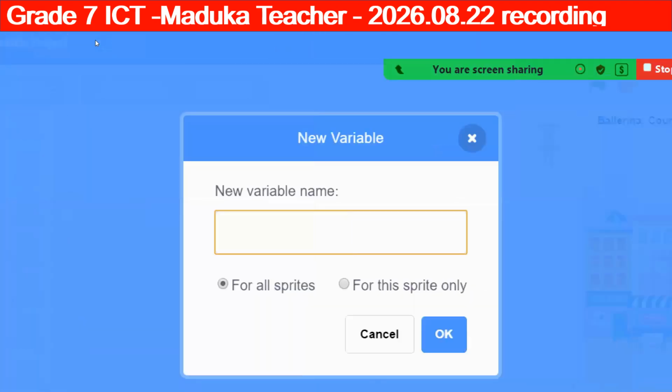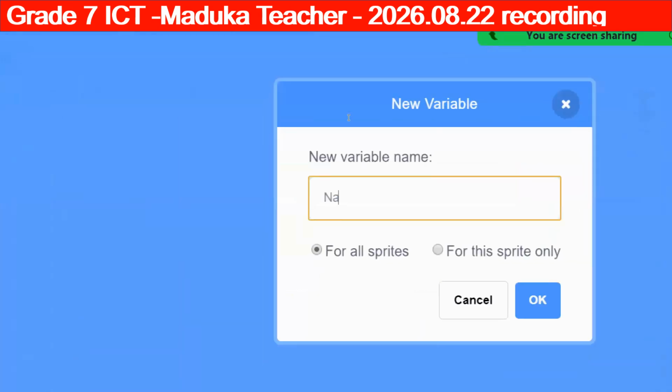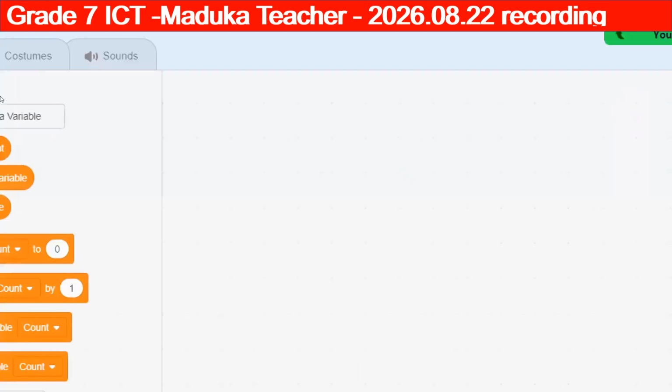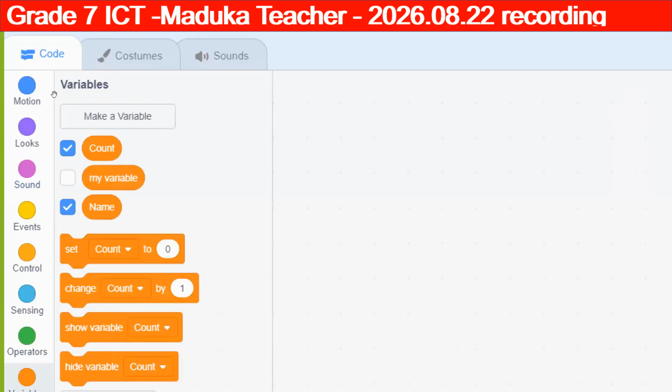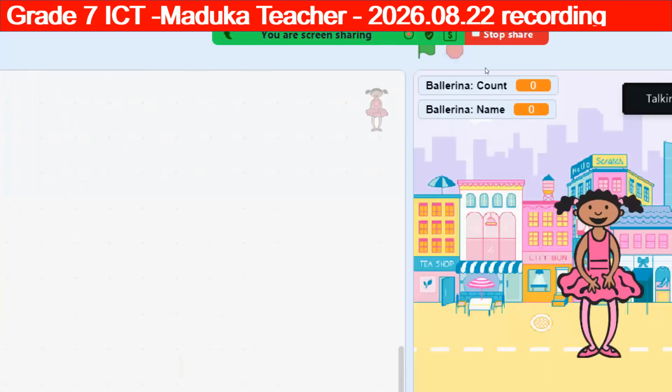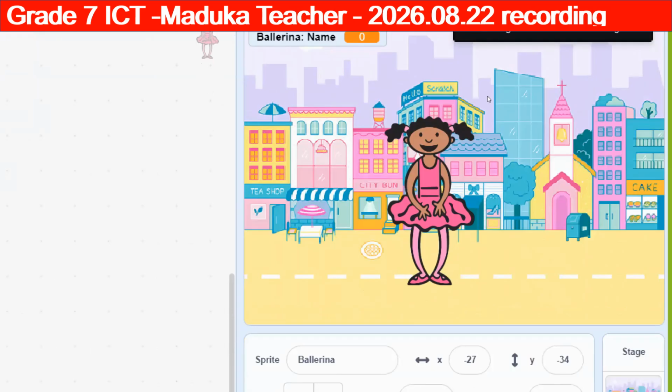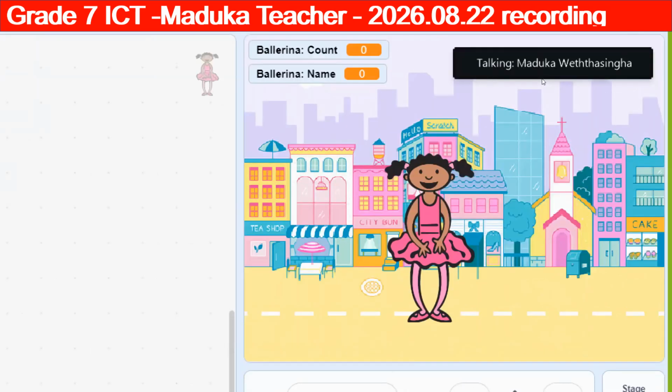Click on make a variable, give a name. Let's give the name as name. For this sprite only, give a variable name and choose either for all sprites or for this sprite only. Then click OK. Now you can see the two created variables, count and name, right? And then you can see the variables on the stage, count, name. At this moment, there's nothing in these variables.